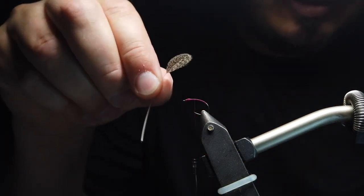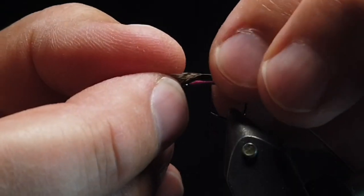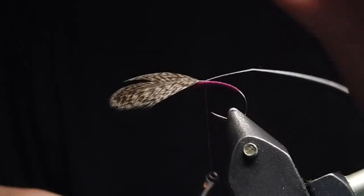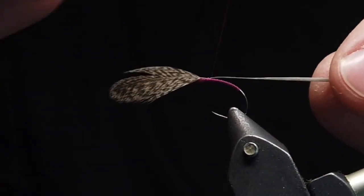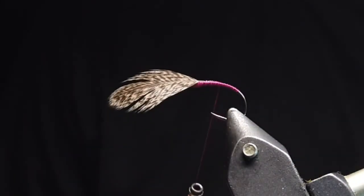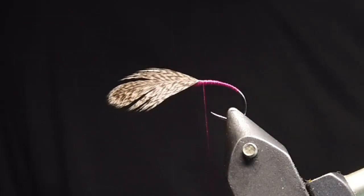You can see this kind of has a curve to it. I kind of want that curve down as I tie it in over the head of the fly. So you come up here right behind the head and tie that in. That way when I start wrapping it, that hackle will be facing forward to the eye of the hook. And just come right back here behind the head of the fly.